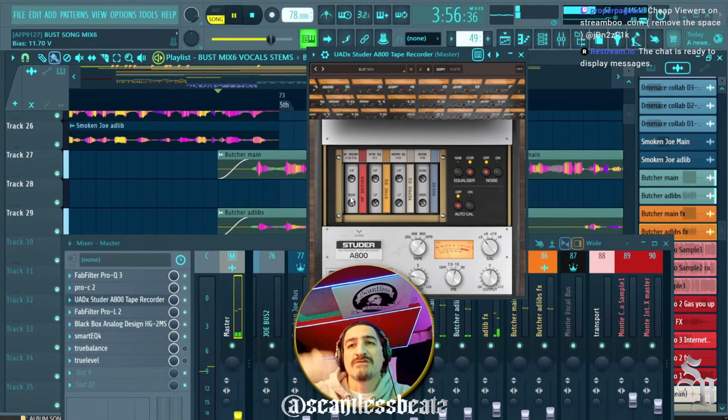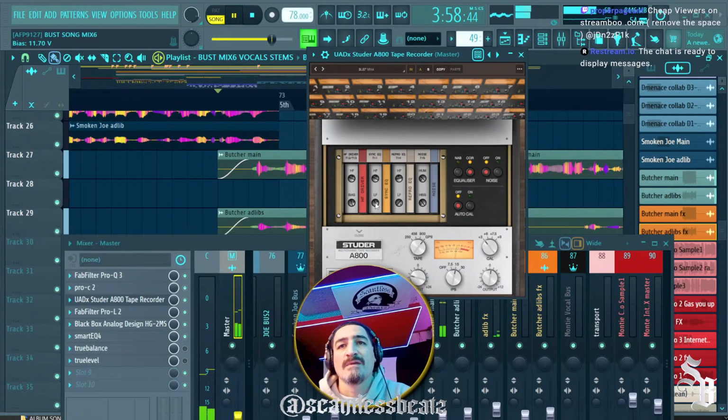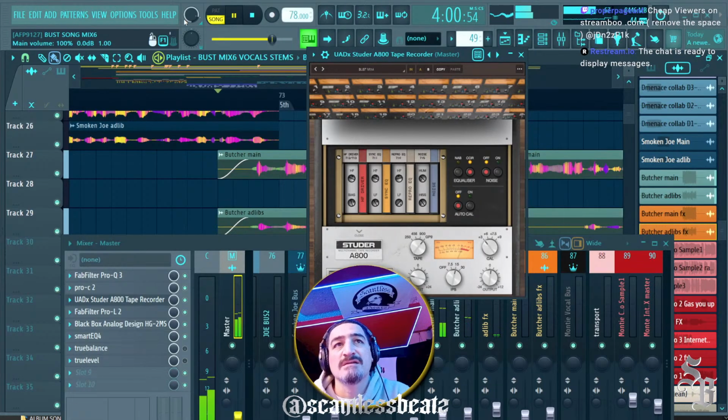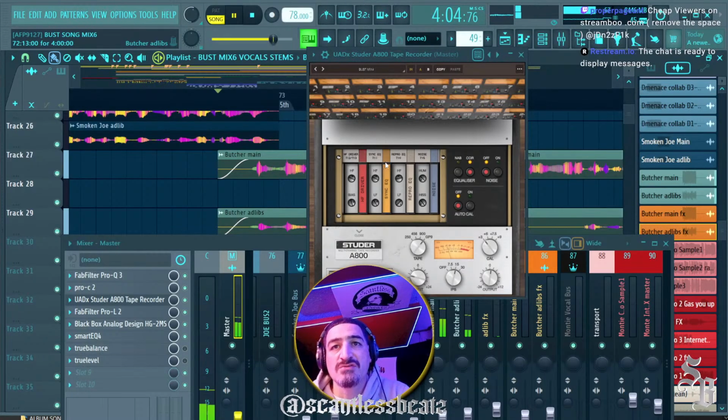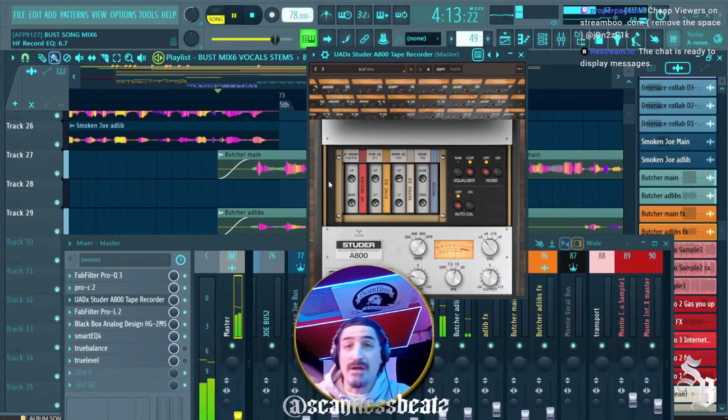This is how much low end, from what I hear, it's giving more oomph to the low end. Then you have this side, but when you have it on sync, these two control the high frequencies. So you can really, really make a mix really bright and clear.